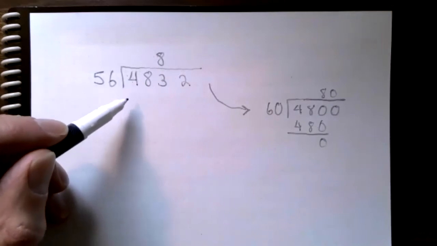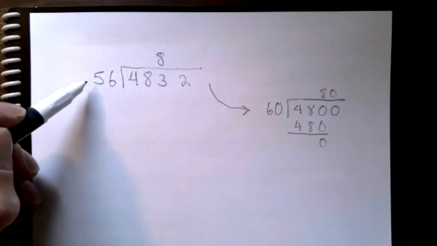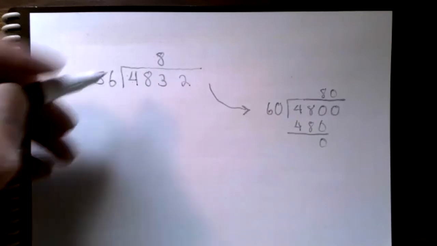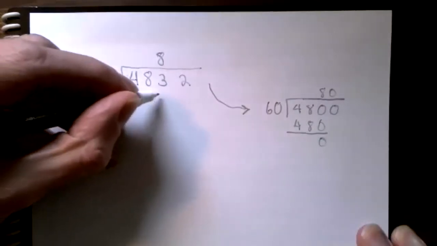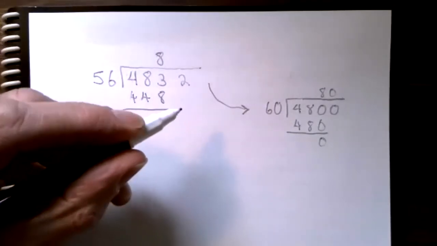Okay, 8 times 56, something we could do mentally. We double 3 times. We got 56, you double it, 112. You double again, 224. You double a third time, 448. And then we would subtract, and then we would continue.